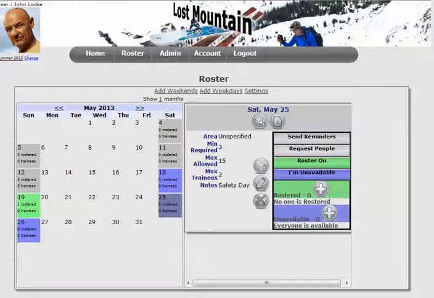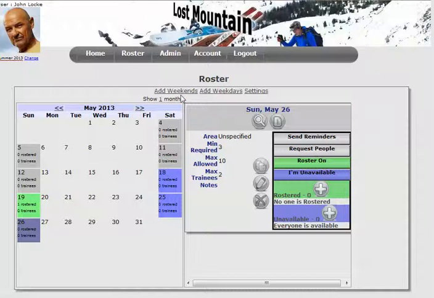We can see that there's more people, more spaces allowed, and what it's for. This might not always be the best way to do things. Let's say we have an event that's happening in parallel. So it's not just a matter of needing more people, but there's actually a specific area that we want people to sign on to. Let's say on the Sunday we're going to have something specific. We're going to have a race.